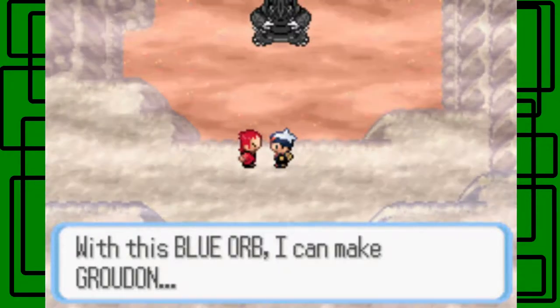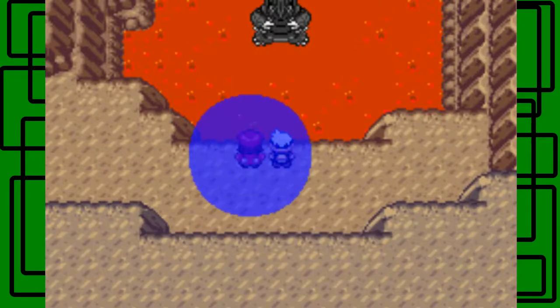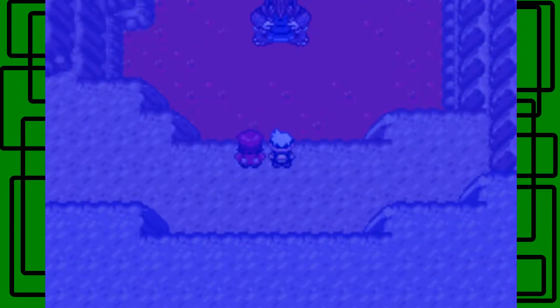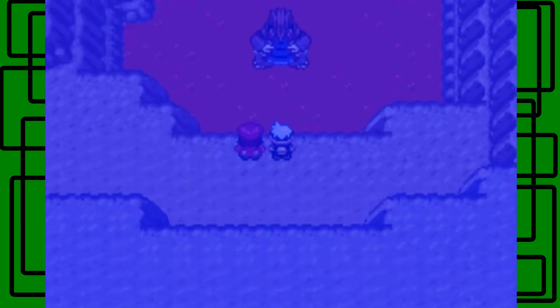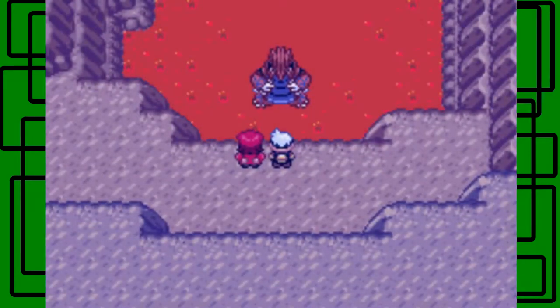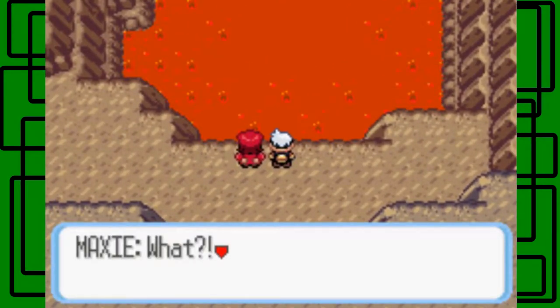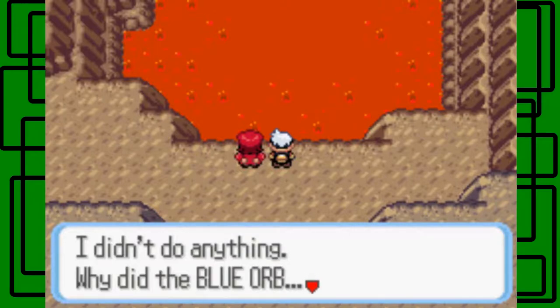With this Blue Orb, I can make Groudon. Don't. Okay, it's automatically gonna suddenly begin shining by itself. Oh, great. What are you doing? This is gonna make Groudon go away to the Cave of Origin in Sootopolis City instead of fight us. So, where to go, Maxie? You're gonna make it go away. It'll make it leave us. What? I didn't do anything. Why did the Blue Orb?